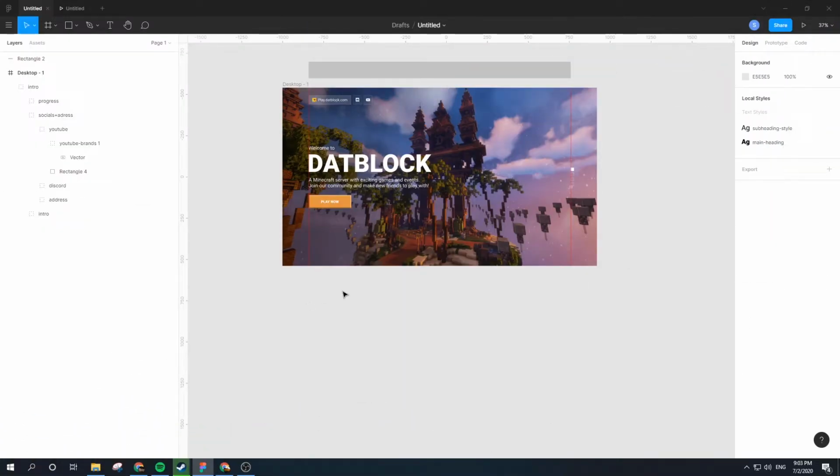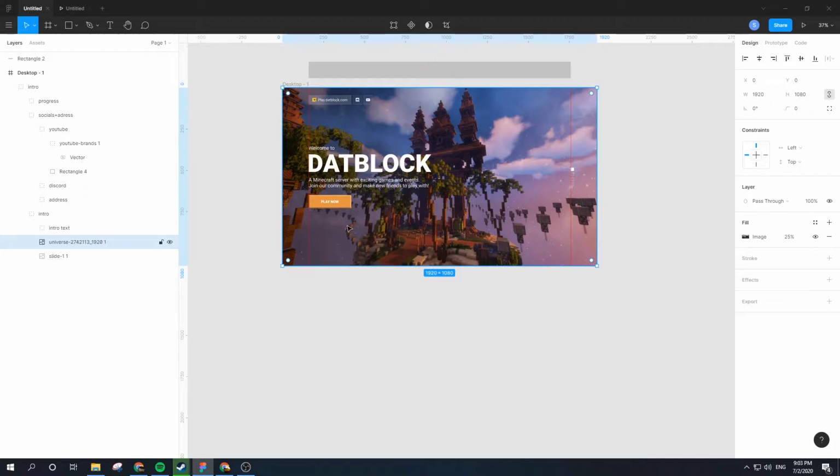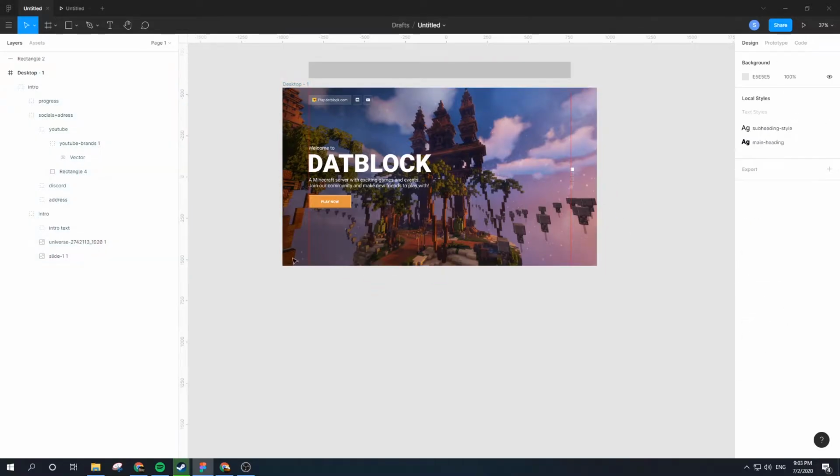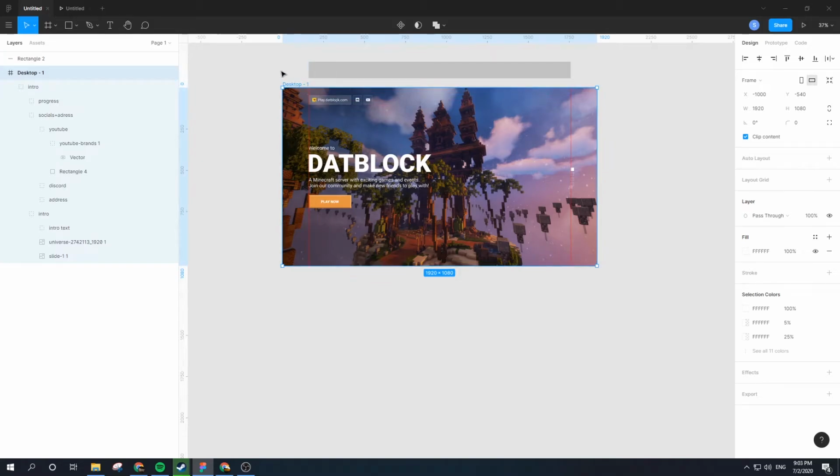Alright, so previously we covered the intro section. We designed pretty much this little header and then the progress bar and figured out the structure of the site. So at this point, let's just follow the same structure as before and do the next section, which is features. So what I'll do is I'll take whatever we have right now, the intro section, and I will just duplicate it. But for that, I will need to extend the frame that we have right now.